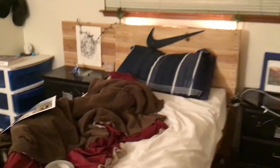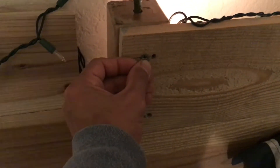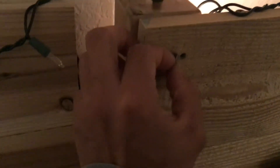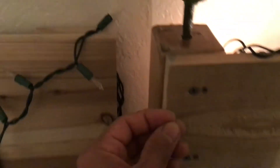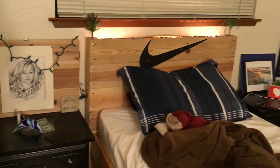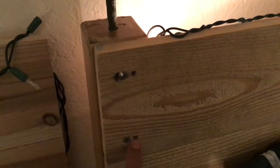I was even thinking about taking some of these pin things and cutting the pokey part out, then putting it where the screws are so it could have something shiny - so when you're looking at it from a distance it could be shiny. But I would need to cut it, put some type of glue on it, and then put it on there. Right here I messed up, so that's why I haven't done it because these imperfections will show.